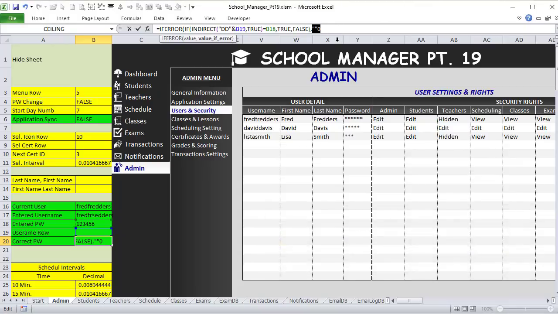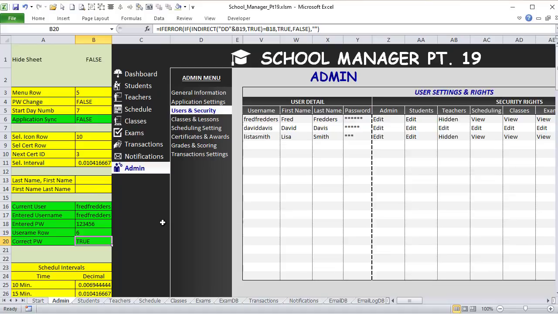So okay, let's update that. If there's an error, we know the username was entered incorrectly because there's no username row. As soon as they enter it correctly, it is then going to be properly seen, and we can use that to determine inside VBA. We'll check here: is B19 blank? If it's blank, it's an improper username. Also, if this is not true, if it's blank or if it's false, then we know it's an incorrect password. So we're going to use that to determine whether we have a correct password.